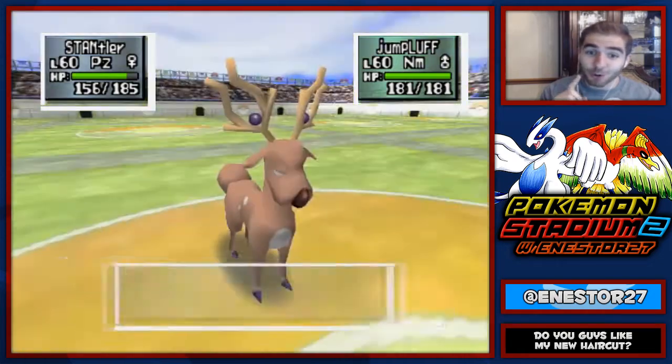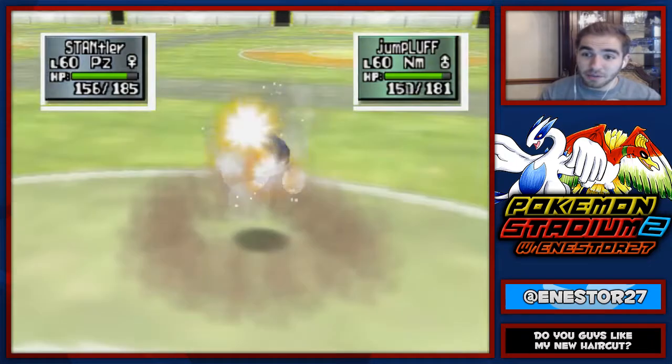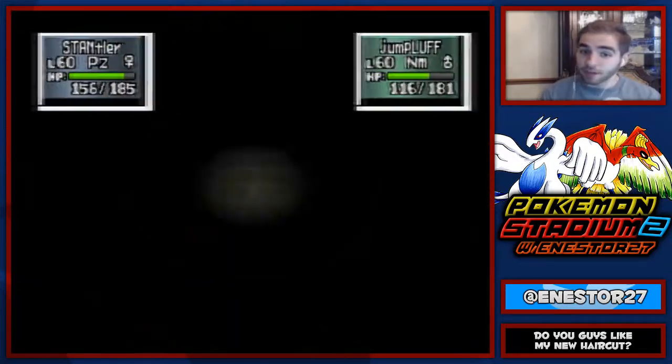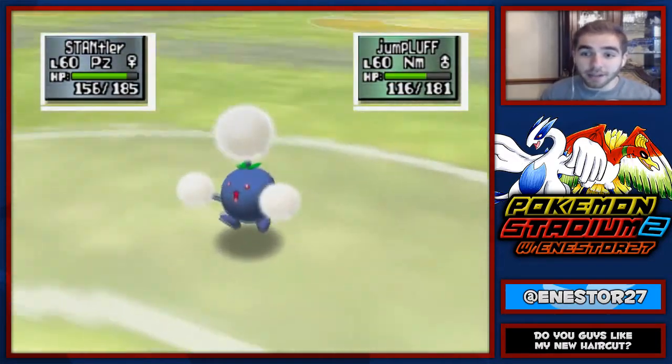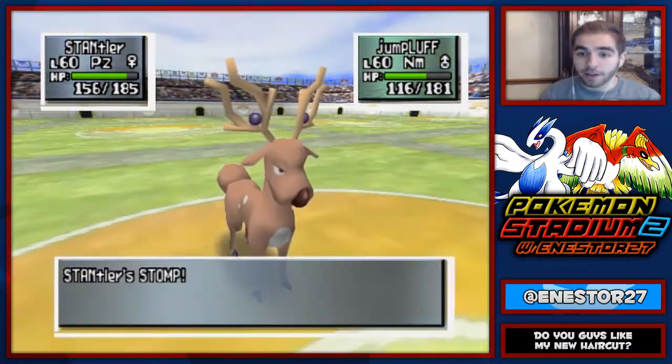Paraflinch. Swear to God if you paraflinch me. You better be doing 50% right now. You are! I'm not gonna do anything. I'm gonna get paraflinched to death. No, he's gonna switch out. He's gonna bring in Solar Beam. Solar Beam! Hold on.